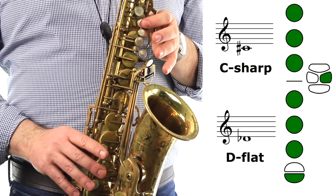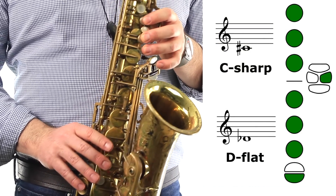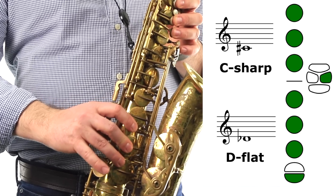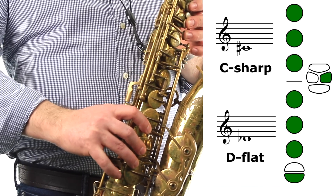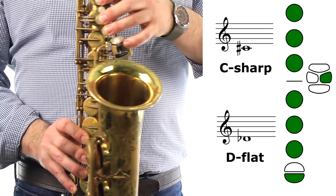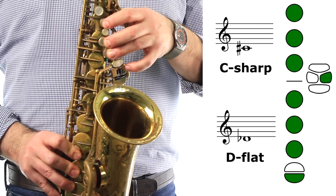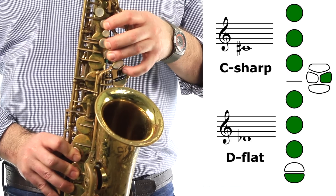Here's how we play it. All six of our main home keys — that's our three home keys on our left hand and our three home keys on our right hand. Our right hand pinky is going to press down the low C key, and then back here on our left pinky, which is in charge of these four table keys, our left pinky is going to press this middle key to the left.